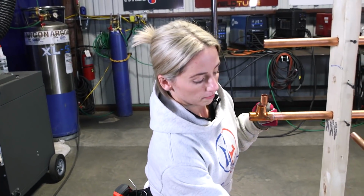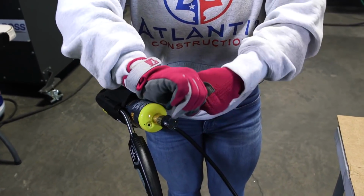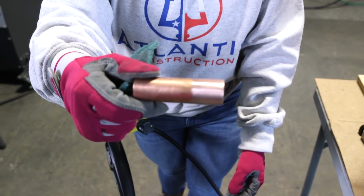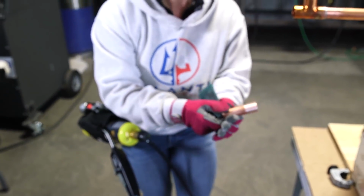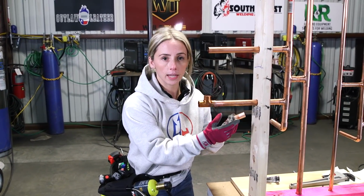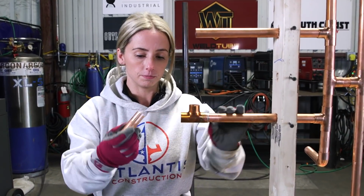Next thing you want to do is clean the male side of the pipe that's going to be soldered to your fitting. And you can see, dirty, clean. Now, we would have already cleaned our fitting before we put it on the existing tubing that is in the wall. So you could check it. We have a nice fit.